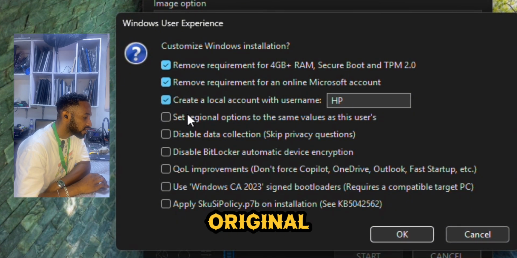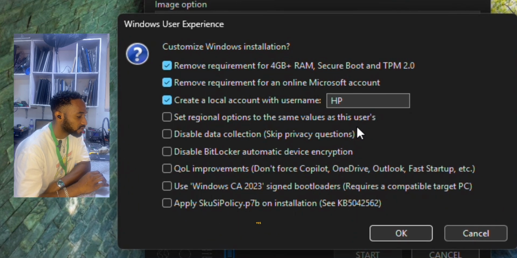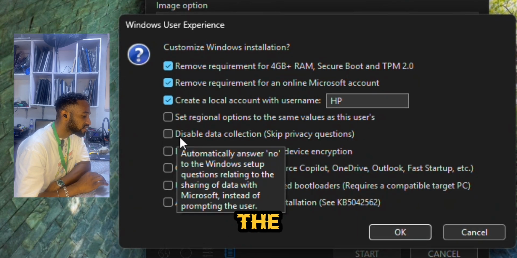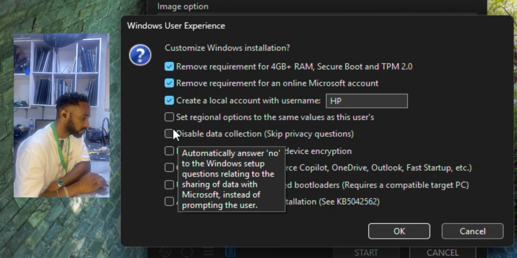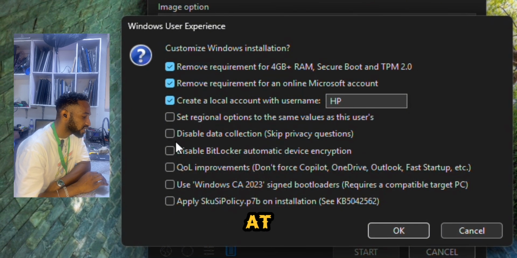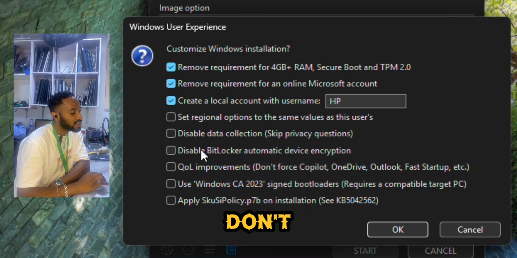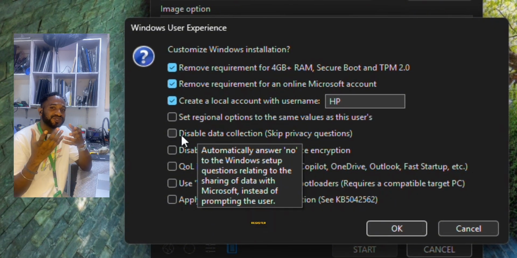Set regional options to the same value as user. Yes. Disable. Now this is the most important part. Look at this: disable data collection, skip privacy. If you select this disable, you won't be able to register your system.